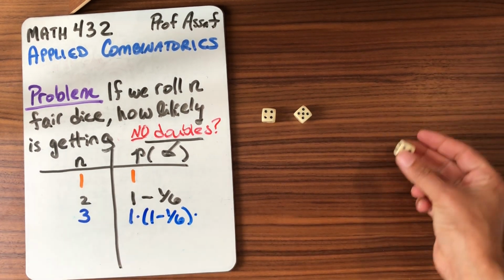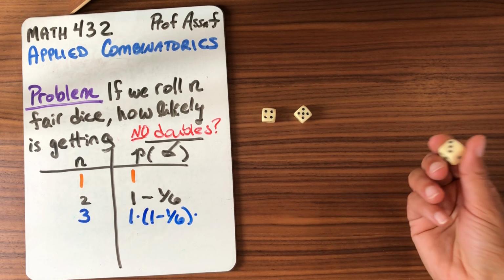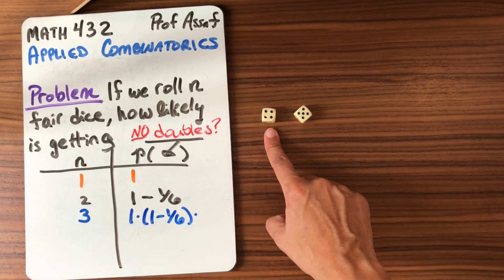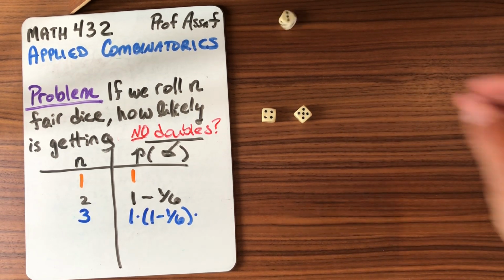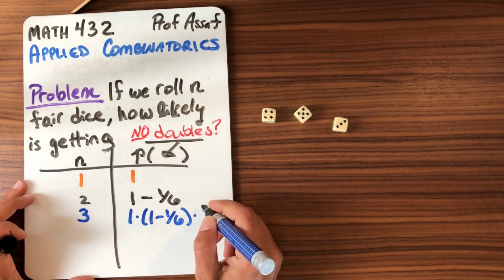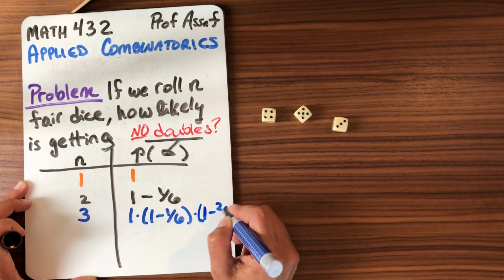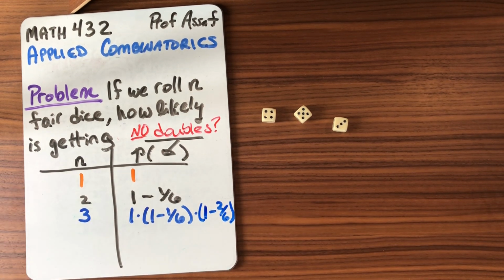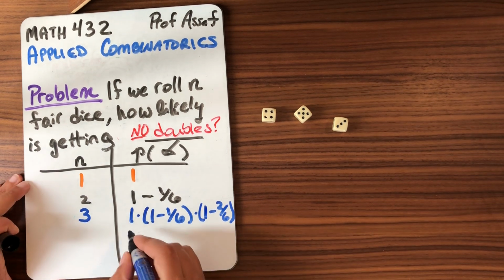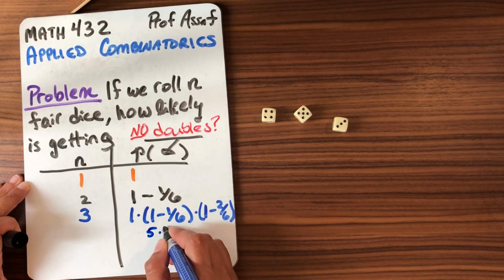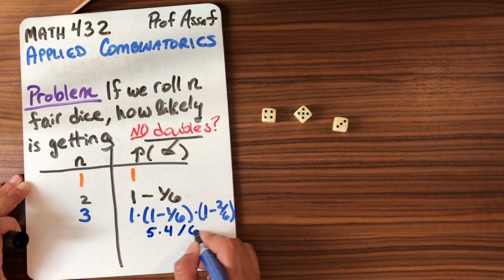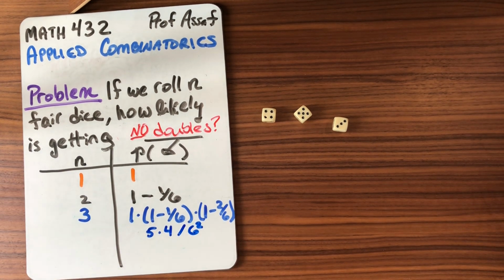Okay, and now let's bring in die number 3. So with this one, what do I have to do in order to not get doubles? I have to not match the first one and not match the second one. So here I'm saying there are 2 out of 6 possible rolls that I've eliminated. So that tells me that the probability of rolling 3 dice and getting no doubles is this. And of course I could write this another way. I can kind of ignore my 1. This is 5/6. And this is going to be 4/6. And there are 2 6s. So I can write it like this: 5 times 4 divided by 6 squared.